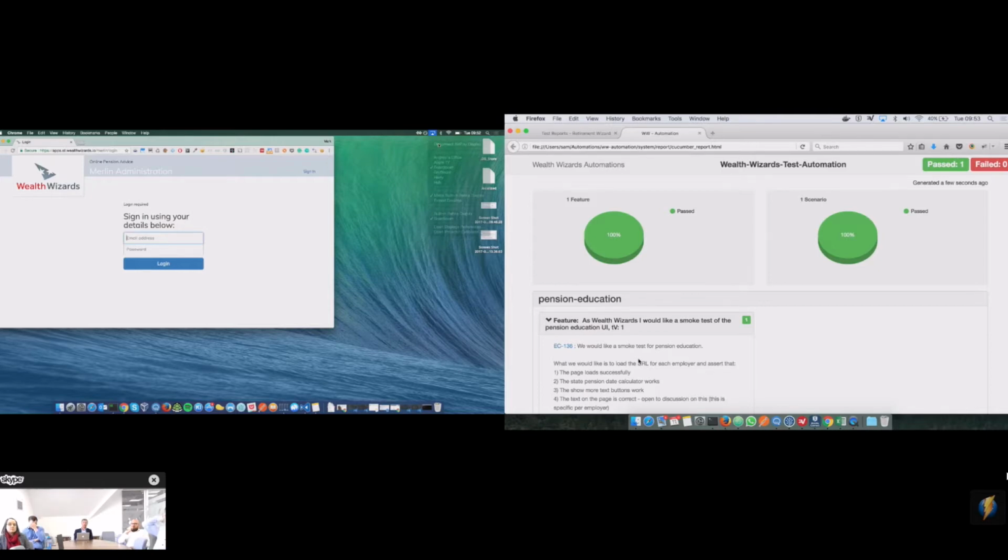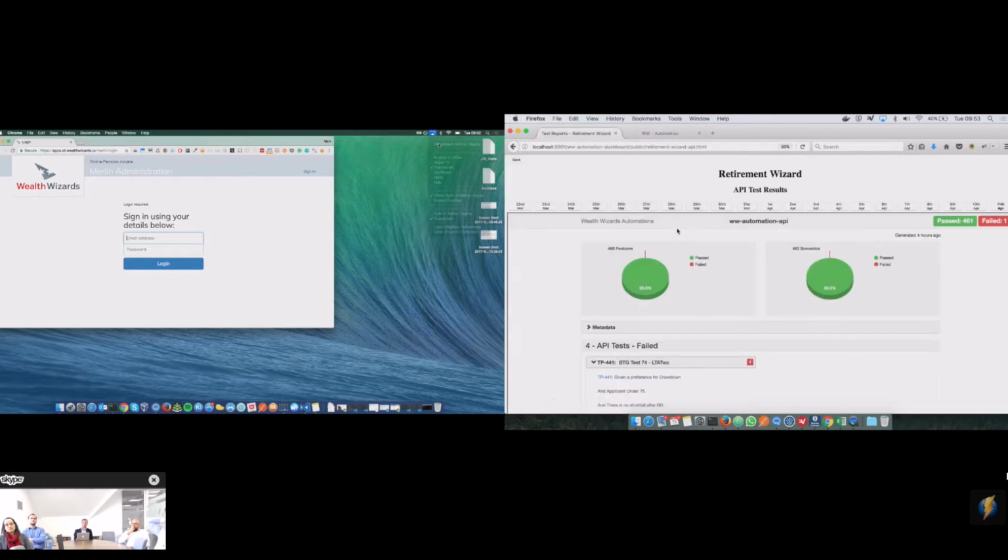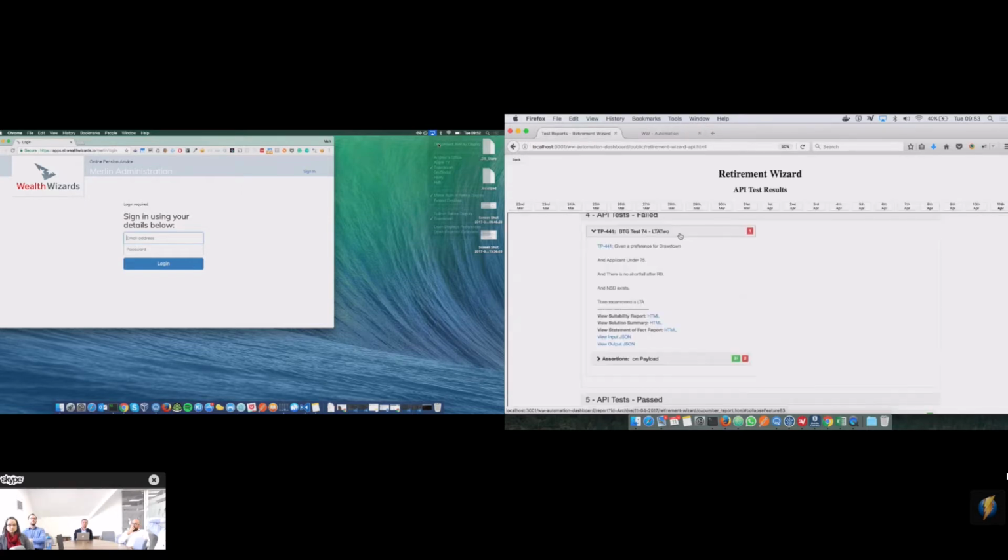And a side note from pension education is we've made quite a lot of report changes to the test report for the API tests. We now have everything in S3 every night. We push all our reports up into Amazon. We don't store anything locally. We now also can diff the reports from yesterday to today, so it will show the differences. When we get the next release out of the engine, we're going to keep that date and then diff against that, so then we can give LV the differences in reports from release to release, but we don't have that currently.